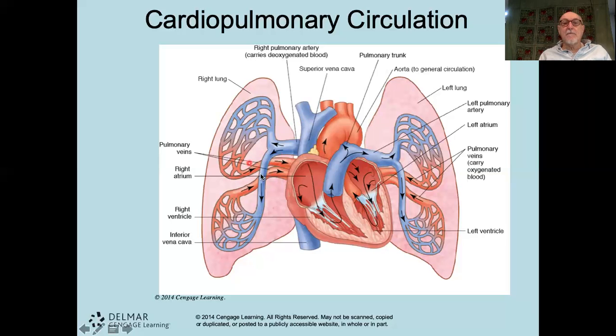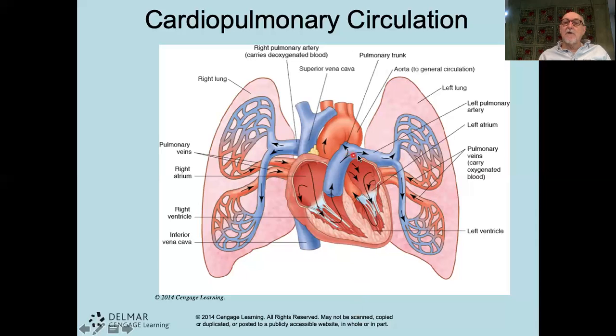Here they are, and they enter into the heart on the left atrium, which is here. From the left atrium, blood flows to the left ventricle, and then out through this huge blood vessel here called the aorta. And this is called the aortic arch. That's literally what it is. The aortic arch curls up and down behind the heart. We'll see that in a minute when we talk about the systemic system.